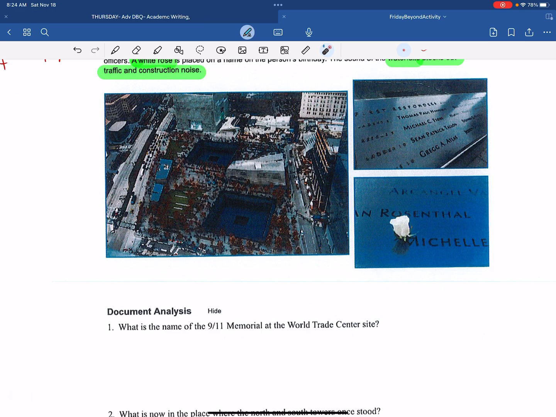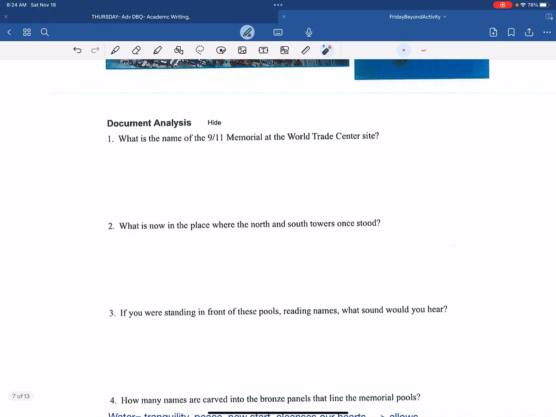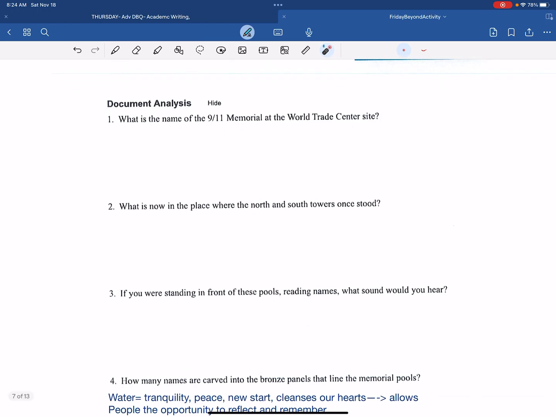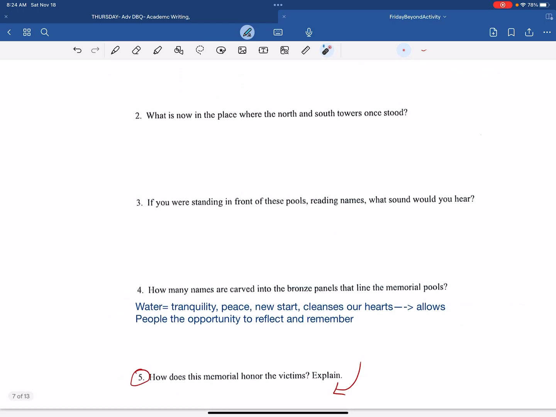And some of the kids asked like, well, how do we know what happened to those people and how do we know those are the correct names to put in? So I talked about that too. And I also talked about the significance of water as a symbol and why it's waterfalls cascading into this part here. And so these first questions I didn't have the students do because it's so self-explanatory and it's very basic. But this part, I changed it up a little bit. So right here, I wanted them to do question 5, but space is too small. So I typed it up here.